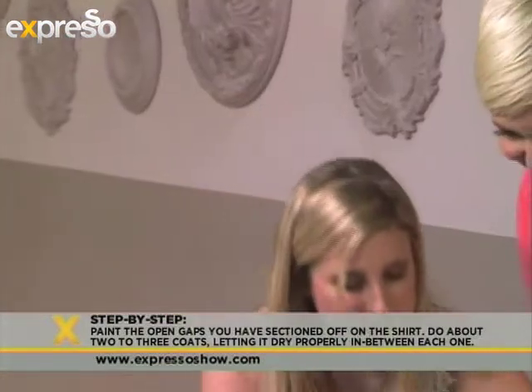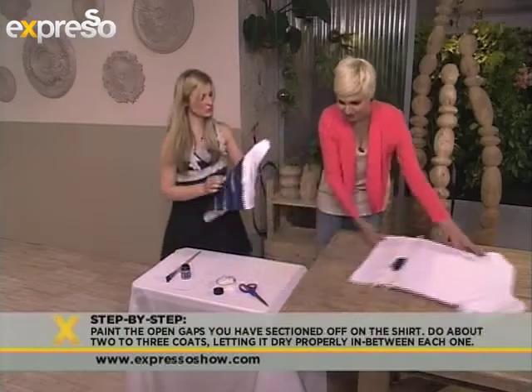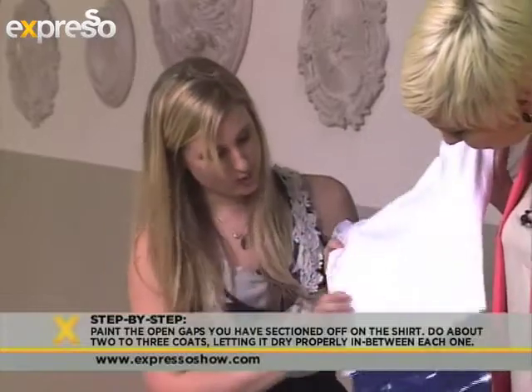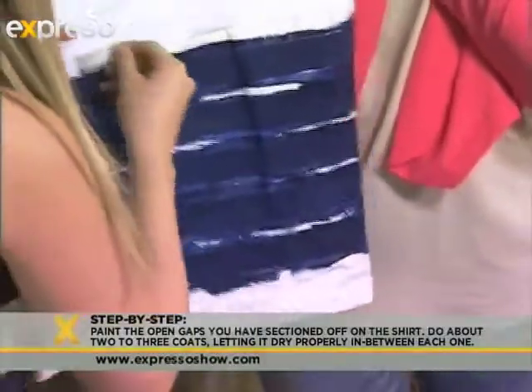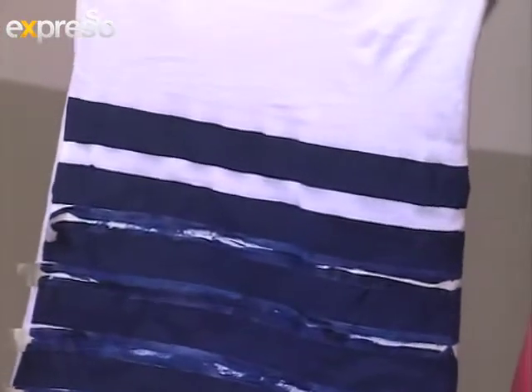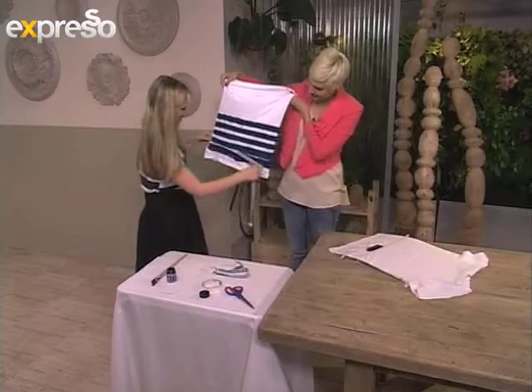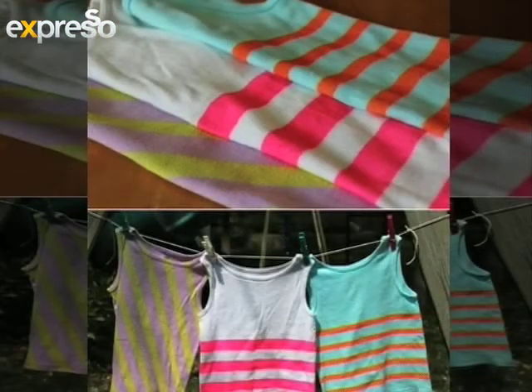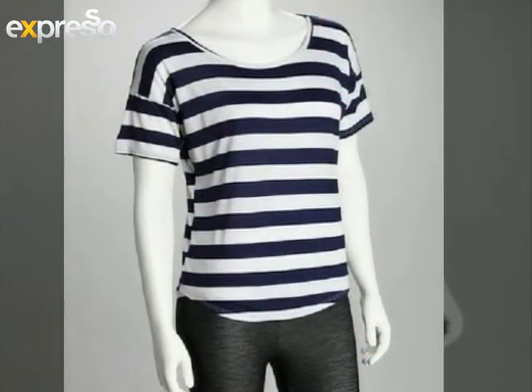Once it's completely dry, we skip ahead. We have a t-shirt that now has a few stripes painted onto it, and we're going to pull off the masking tape to reveal — look at that — our lovely clean stripes. Let's pull them all off, because this looks incredible. This actually looks store-bought! It's a nice, fun weekend project, and if you have an old t-shirt — I find often my white shirts don't stay white for long — you can just add the colour in and make an old t-shirt brand new.